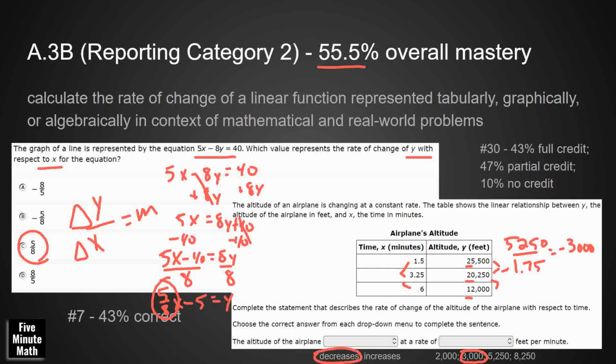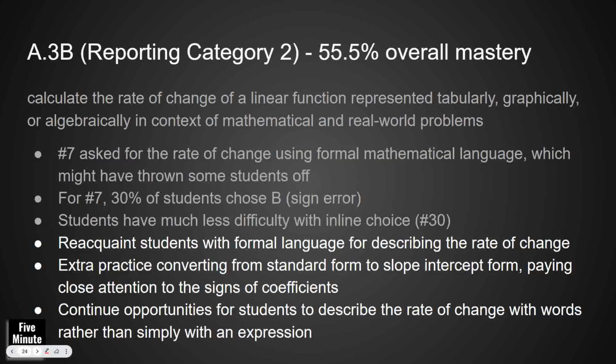And so that one we had 43% full credit, 47% partial credit. We don't know which item was easier than the other, but I would assume that most of the students probably got this one correct and probably maybe struggled with this, just calculating basic rate of change, change in y over change in x. But if you take those together, you're looking at about 68% overall mastery when you take half of the partial credit and add that to the full credit, which means that one wasn't really the challenge. It was number 7, and that was most likely because of the way it asked. So that formal mathematical language, we need to include that because that might have thrown some students off.